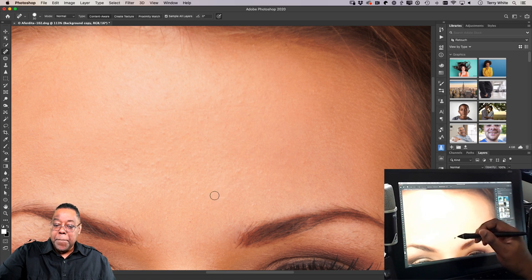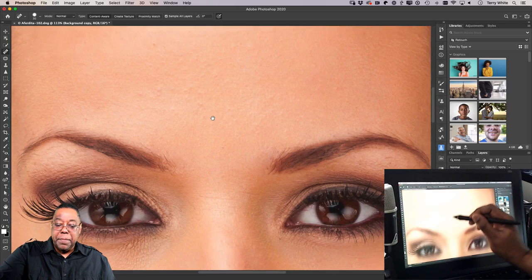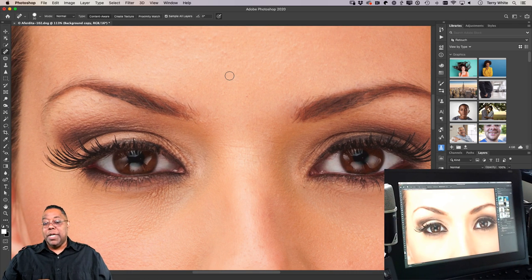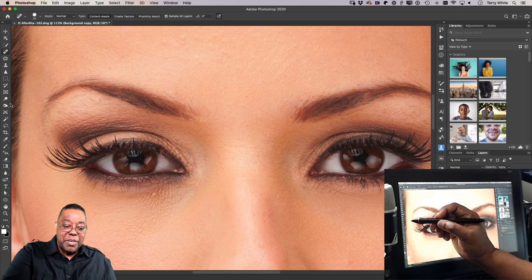All right. Okay, next up. Eyes. I mentioned this earlier. They're in focus. They look great. I still like them even sharper, no matter what. I sharpened the image already. It already sharpened the eyes. I want the eyes themselves even sharper. So in Photoshop, there is a sharpen tool.